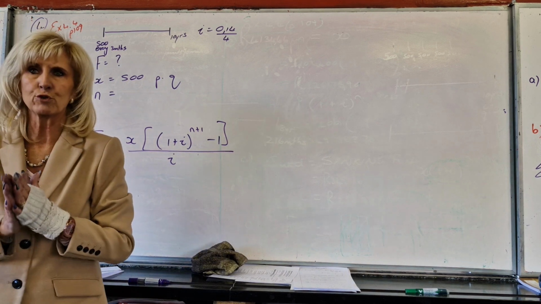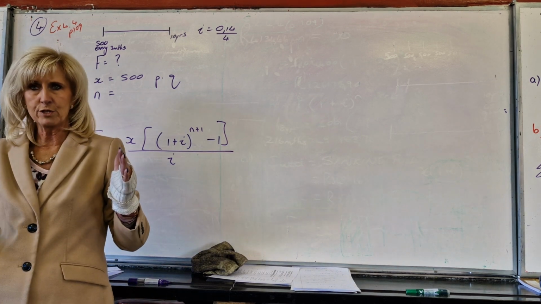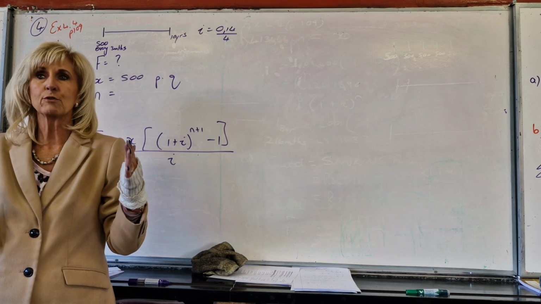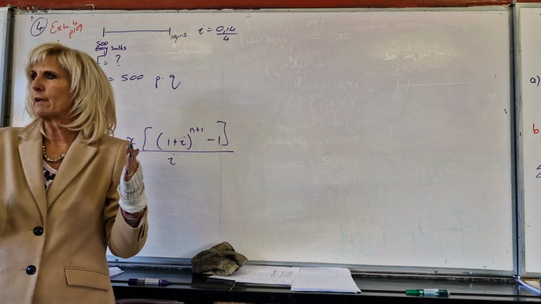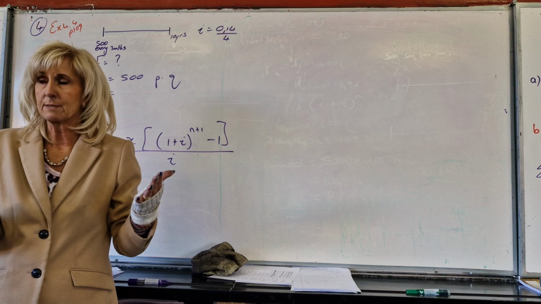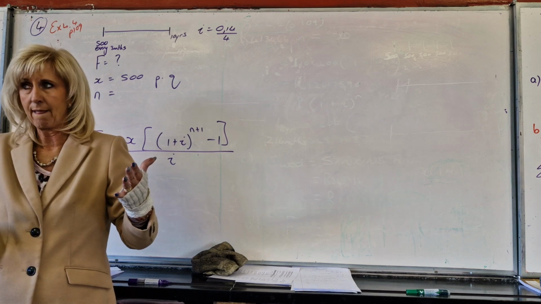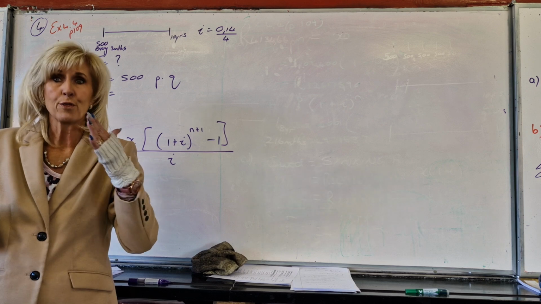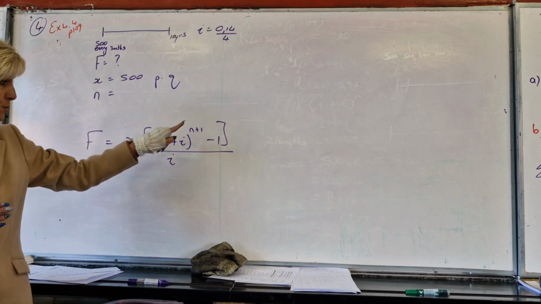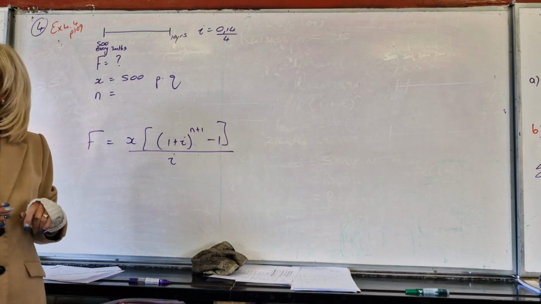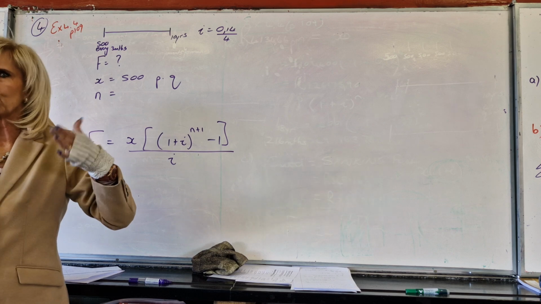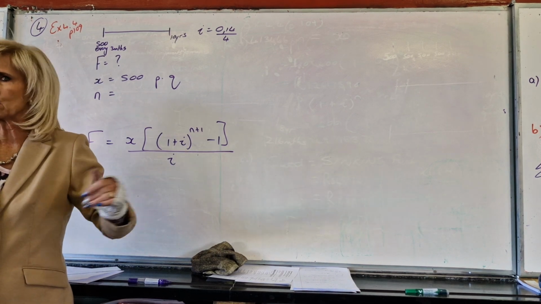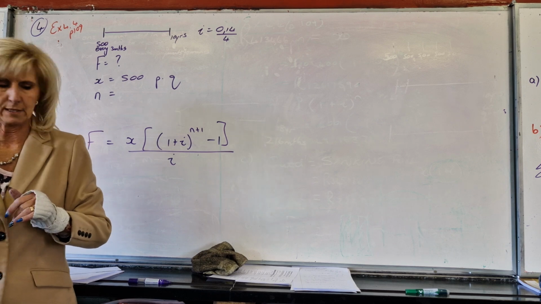If I say you're paying for 12 months, from 1st of January to 31st of December, and you're paying at the end of every month, obviously there are 12 payments. But if I say pay immediately and pay until the end, how many times are you paying in a year? 13. Extra. That's why there's one extra payment there. That's why, if there's no gap, you add another one. Whether it's monthly or quarterly or whatever, there's one extra month or quarter.